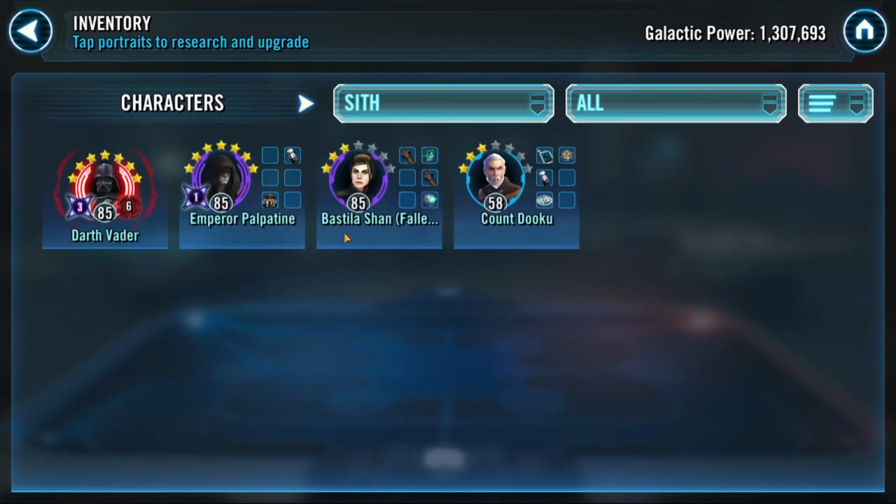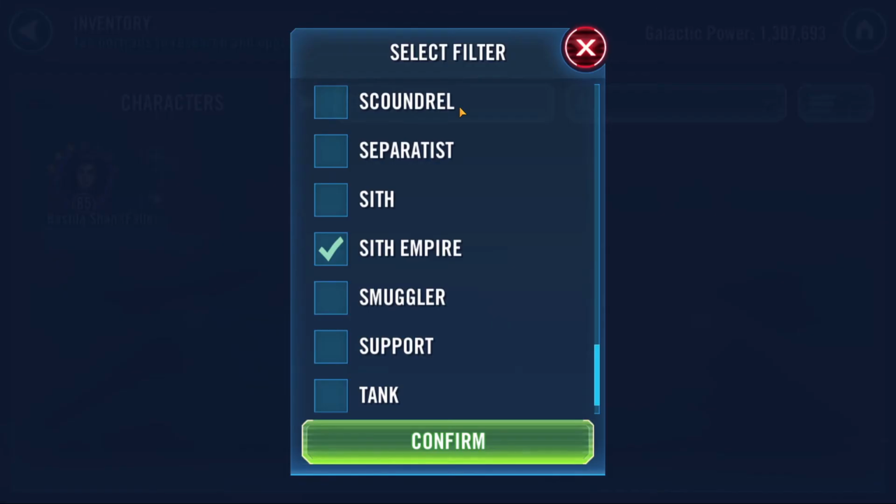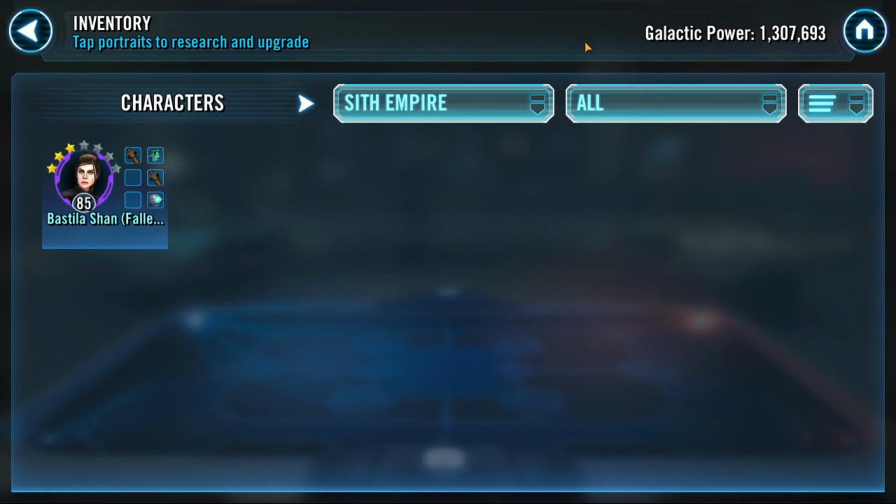Sith, like I said, I would recommend Bastila Shan instead of Tarkin in your main arena. Get her as fast as you can, and then she's going to do wonders for Vader and his turn meter. Dooku's a great character for early game, not too much at the later game. Sith Empire, you're not really going to worry about that until you start getting towards Darth Revan.